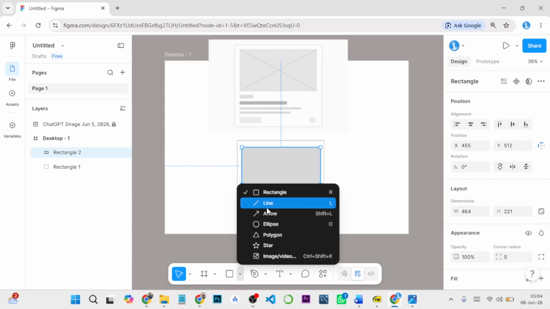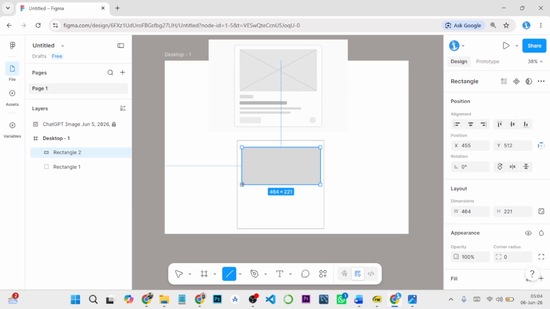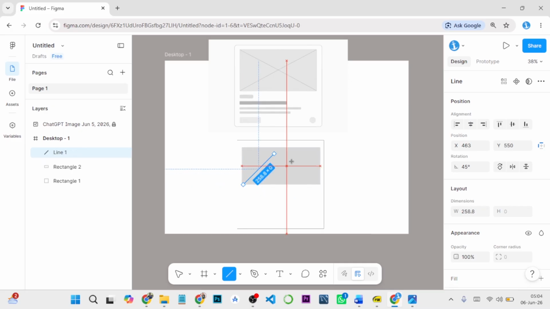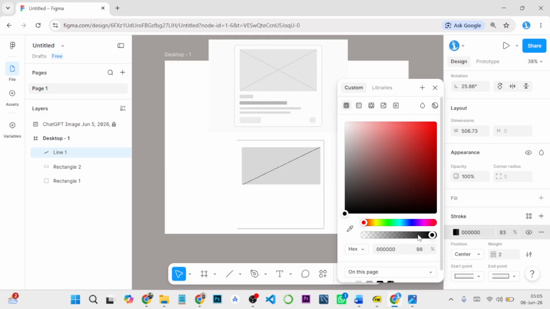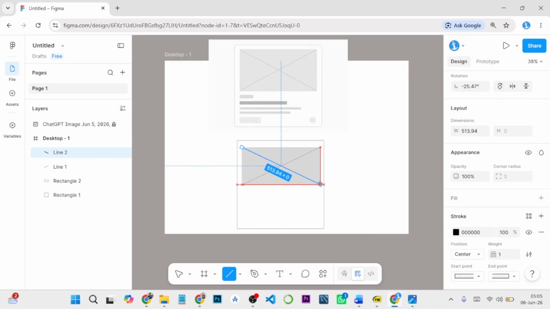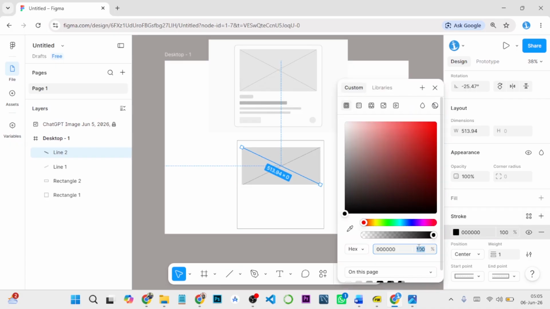So that's something like this. So you have something like this. Let me leave it at 50. The first one.